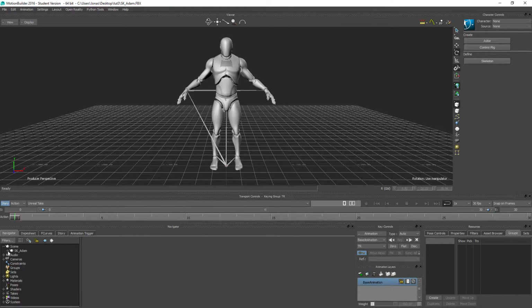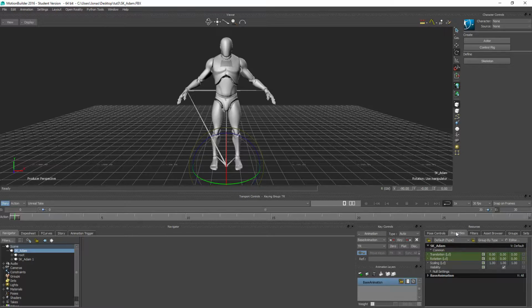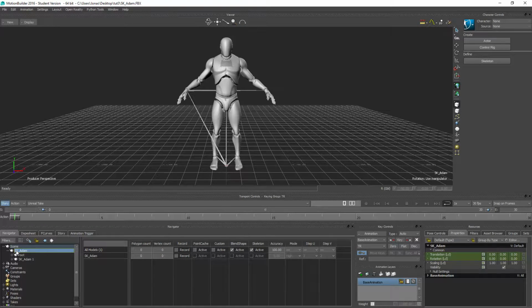So if we check what we get inside our scene, inside the navigator, we can expand this and see we get this node called SK Atom. Which I think is, if you select properties here, you can, don't think it has anything. I'm not really sure what it is. Well, basically doesn't really say anything. So I'm not entirely sure what it is. Anyway, I'm just gonna ignore that for now.